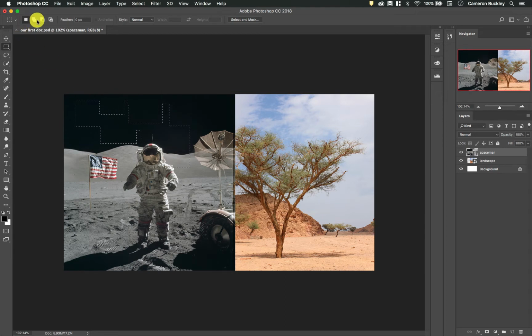It may be helpful to look at this top options bar up here. This is default. Each time I select, I'm making a new selection. If I click this one, I'm adding to my selection. This one, I'm subtracting from my selection. And this is the intersection of my selection.